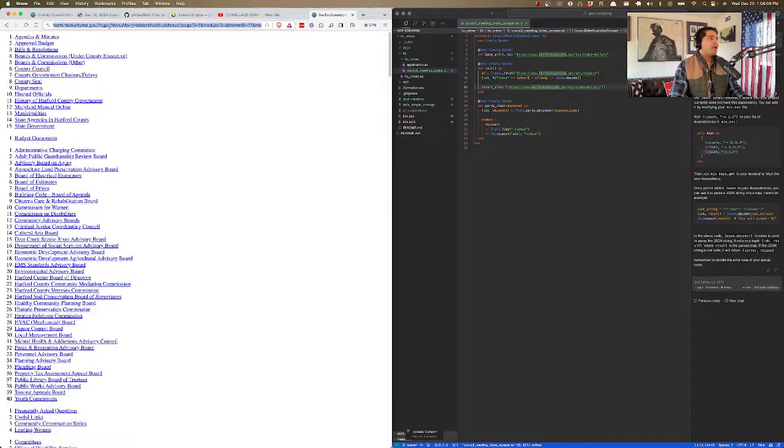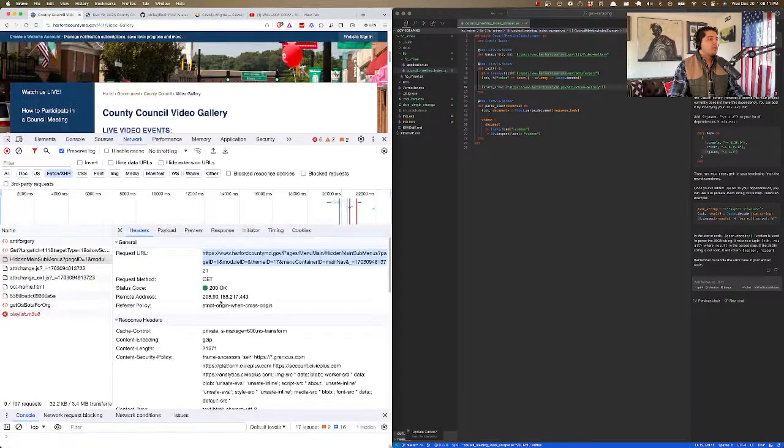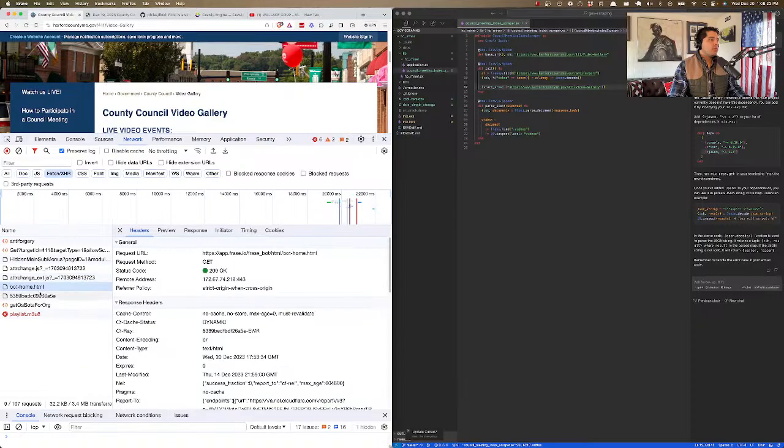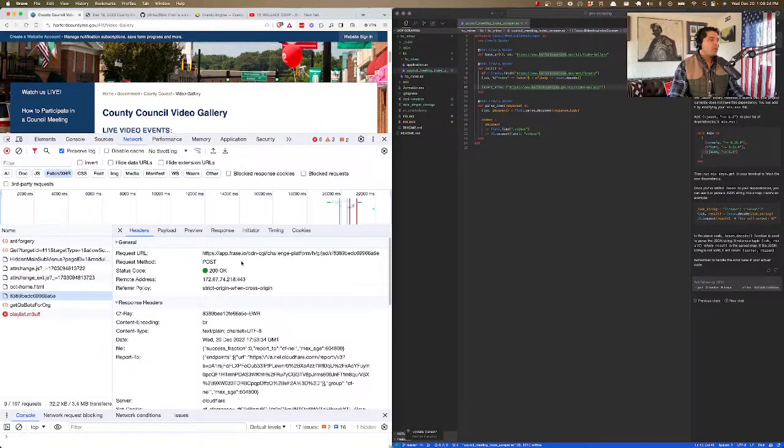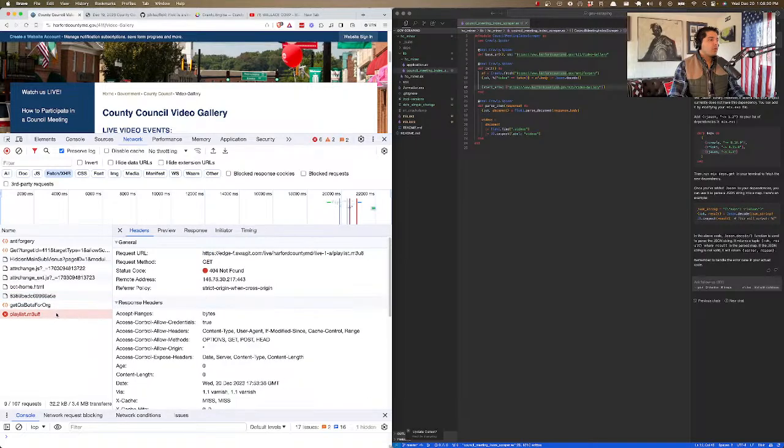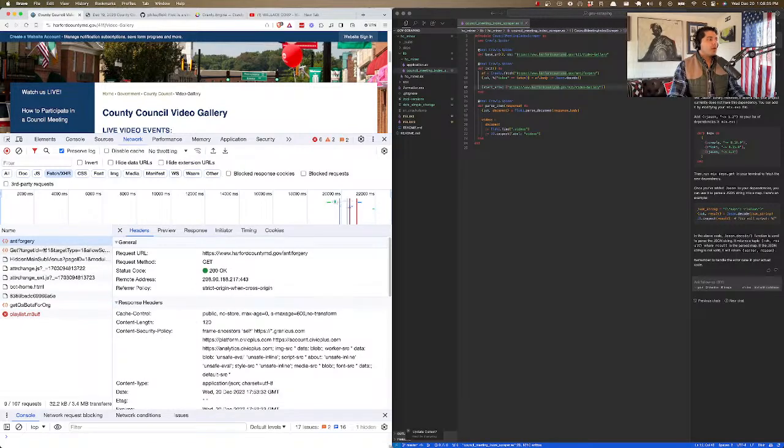Does this require any special attribute change.js? Wonder what this is. Oh, that's a post request. What does that mean? XHR? Oh, okay, that's what that means. Yeah, they should all be XHR.